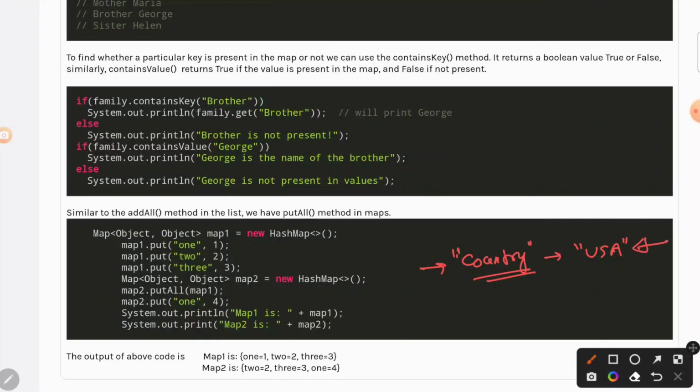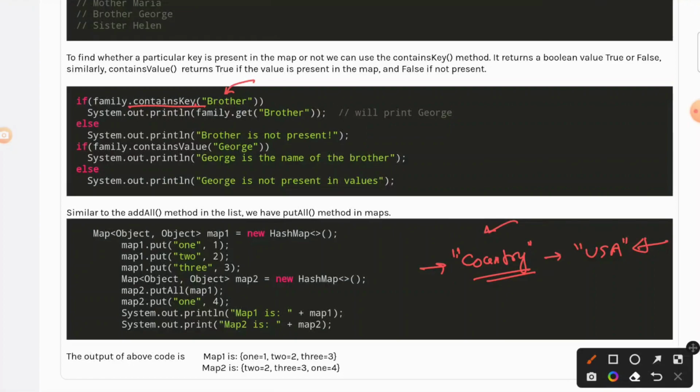In order to do that, there is a method called containsKey, and you can check if containsKey brother, then read the value, or otherwise you can say that, hey, brother is not present. Similarly, if country is not there, then add, or you can say country doesn't exist. Suppose you want to read the value of country, but you cannot assume that country exists, because it is possible that in some address the user did not enter the country, so your HashMap does not have country as a key.